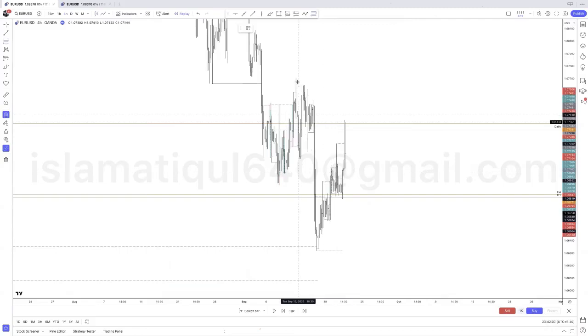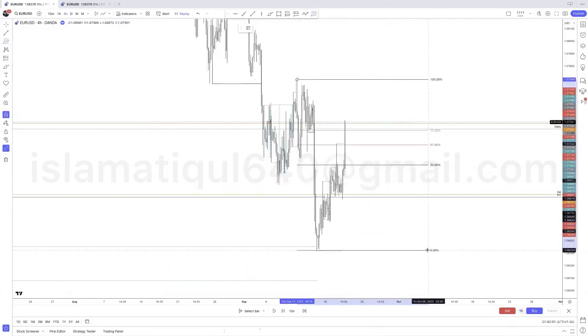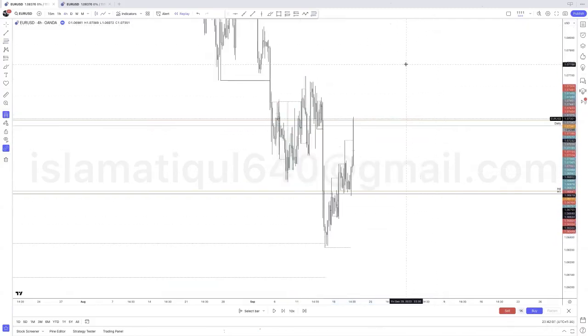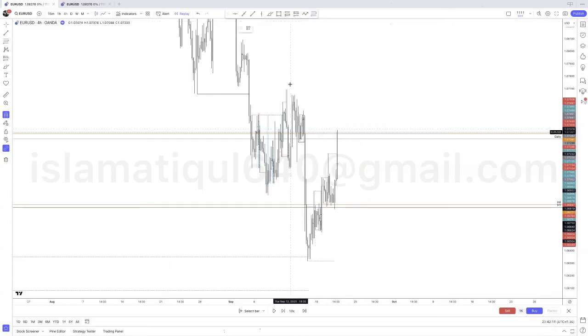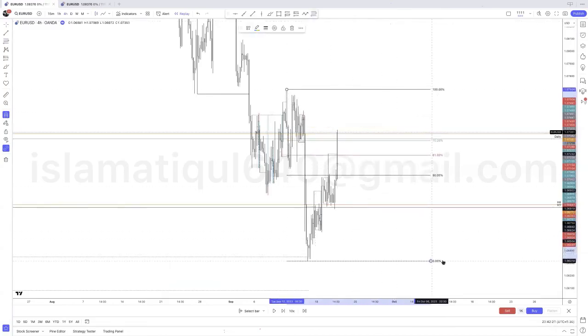Now remember, we are at a premium price, right? We are at a premium price, like a big premium price. So big drops could happen unless they are going to break above this, or else we're going to see a big drop. Because now, once again, what's the logic behind it? Okay, why am I saying big drops are going to happen? Because look at this. We are above the 70% as well, because this is almost like an 80% retracement, which means anything above 50% is a premium price, we are at a highly premium price, right?